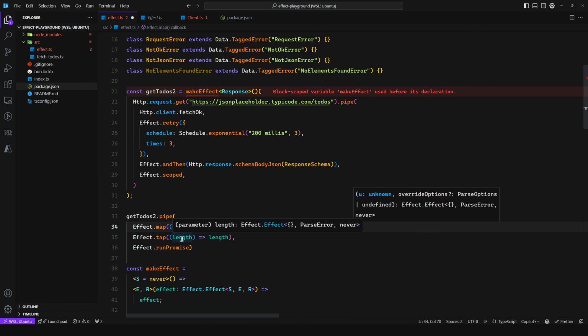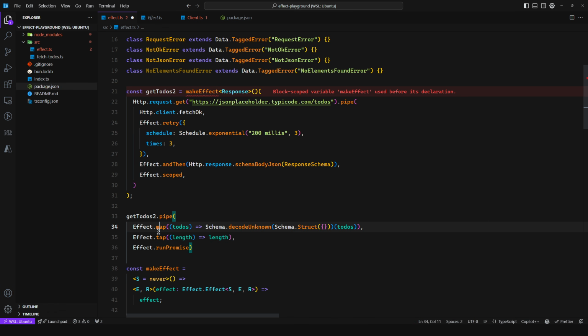You need to flatten the effect. You need to take the parse error, propagate it to the error channel, and take the success value and propagate it to the success channel of the pipe. So for that, you need to say flatMap. So you use flatMap when you are returning an effect that you need to flatten. So retrieve the success, the requirements, and the error channels, pretty much.